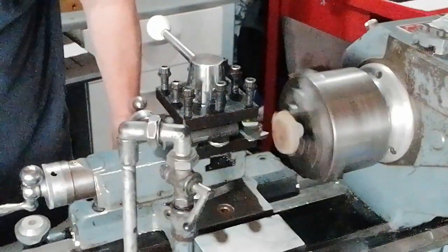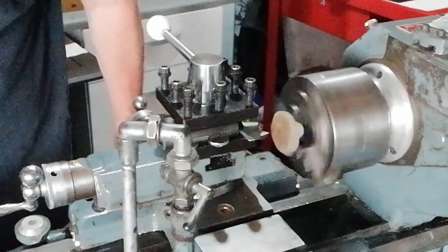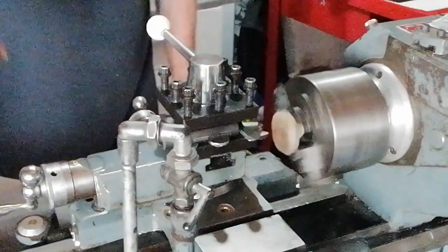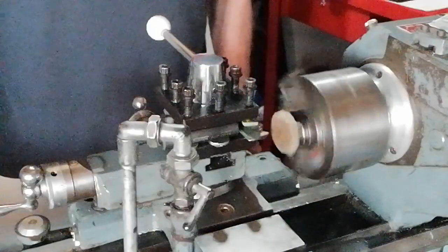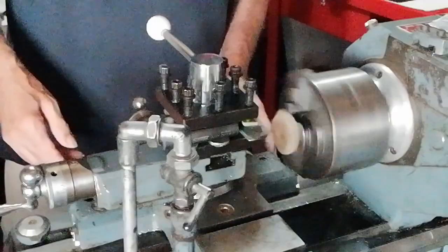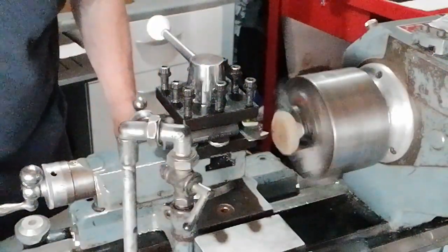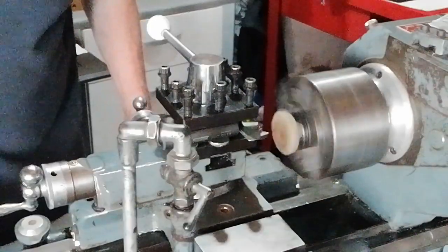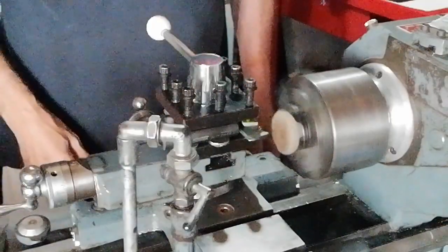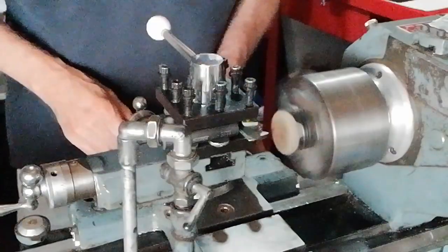I'm just now adjusting the speed on the variable controller here, because this lathe has got a 3-phase motor on and we've got an inverter. That saves you changing pulley speeds physically on pulleys, but sometimes it has a little bit of problem with the inverter because sometimes it cuts out. So, you know, it's got pros and cons, disadvantages.